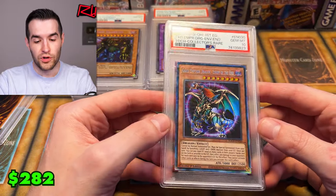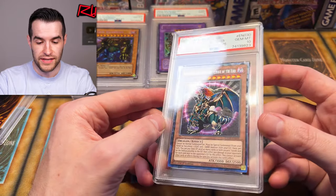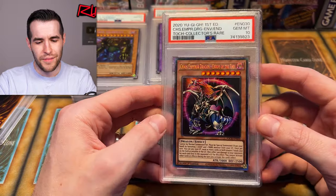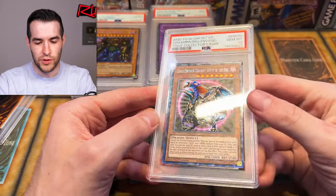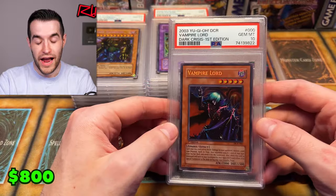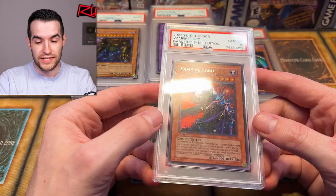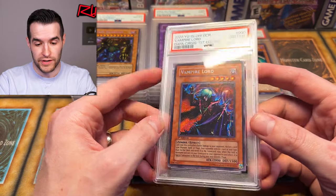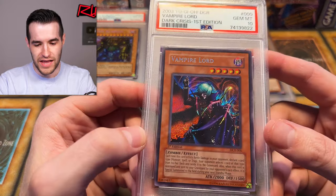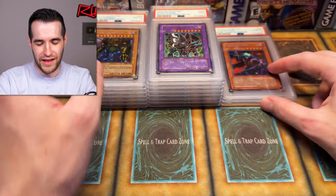Two cards left. We have Chaos End Dragon collector rare first ed from True Chaos, PSA 10 — our first PSA 10. That card looks really good in collector rare, it really shines well in the light. And the last card — Vampire Lord PSA 10 first edition. I already have this one so it'll be for sale. It's an awesome secret rare — the emo vampire artwork, such a cool looking guy. I'm a big fan.